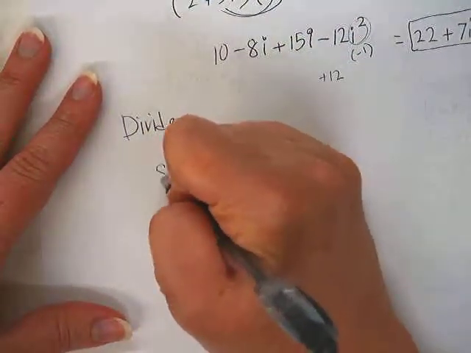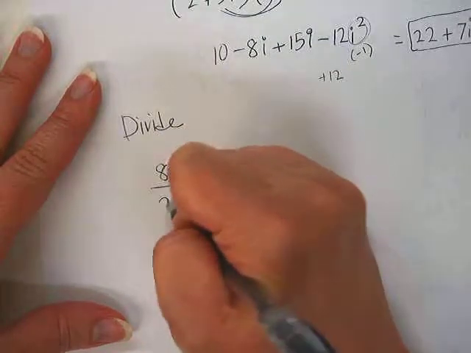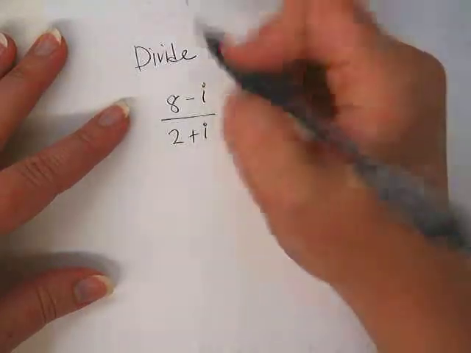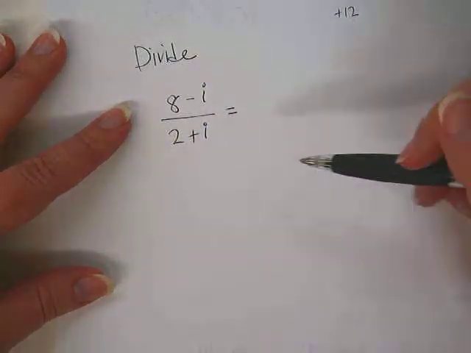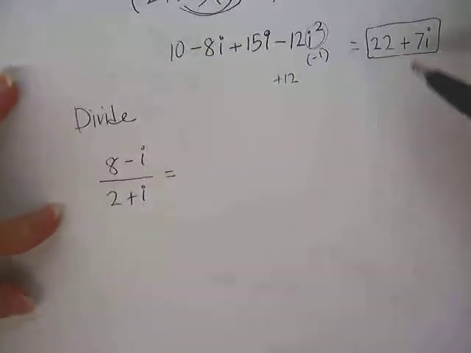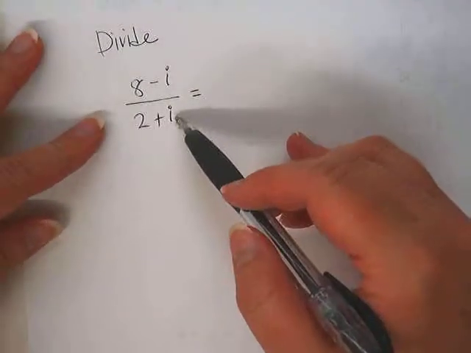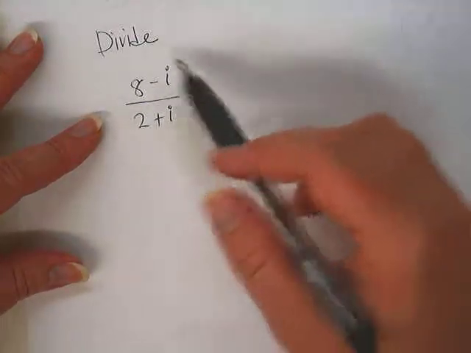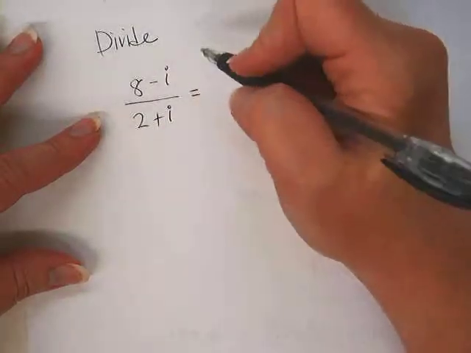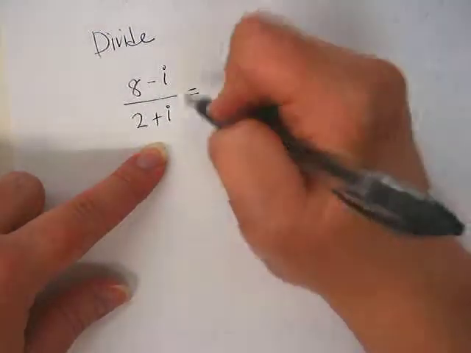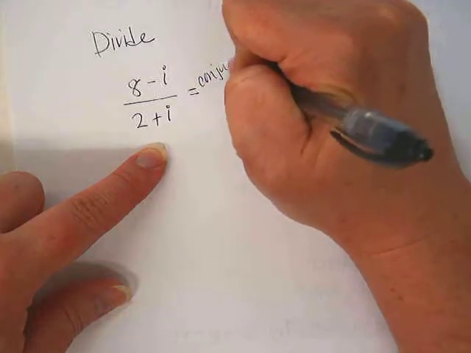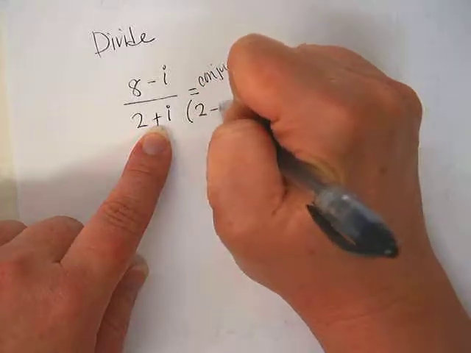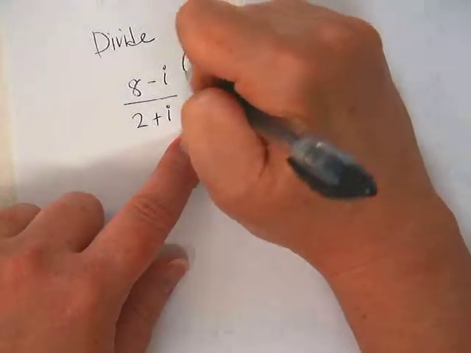Okay, there's also division. If you were dividing two complex numbers, you would have something like 8 minus i over 2 plus i. So you're dividing two complex numbers, right? That's what that means. So in dividing two complex numbers, we still want it in this same standard form. Or another way to think of it is an i really is just a square root, and so we don't want that in the denominator, it's improper. So we want to simplify this. The best way to do that is by multiplying by the conjugate of the denominator. So we're going to use conjugates.